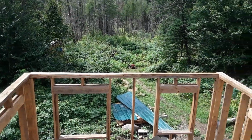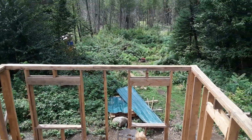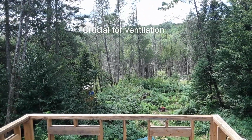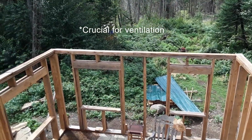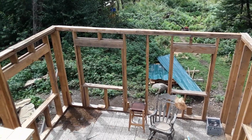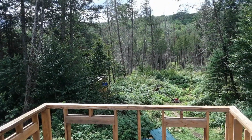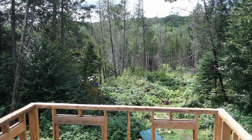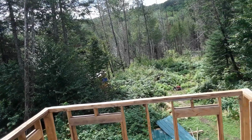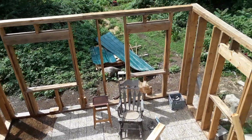We haven't really decided on that yet, but that's probably going to be pretty crucial for insulation, because we're hoping that the house will be pretty tight, and we know other folks who have houses around this size, and they say sometimes it gets a little too warm in the winter, so they have to crack a window or put a vent up. But that's a problem we're looking forward to having, because our last 3 winters have been yurt cold winters.